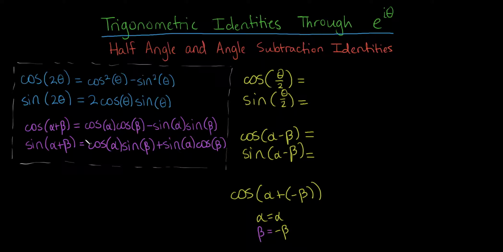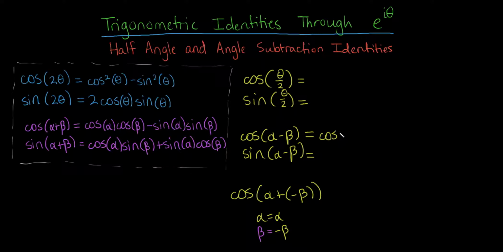So if we go back to our angle sum identities, we can now plug these in with alpha as alpha, and we're going to be plugging in negative beta because that's what we're passing in. And what do we get? Well, the cosine of a negative beta will just be the regular beta. But because sines are odd functions, the sine of a negative beta will be negative sine of positive beta. So as we look through these angle sum identities, let's keep that in mind. First we have a cosine of a beta times the cosine of alpha, but those are all cosines, all even functions, so that won't change.